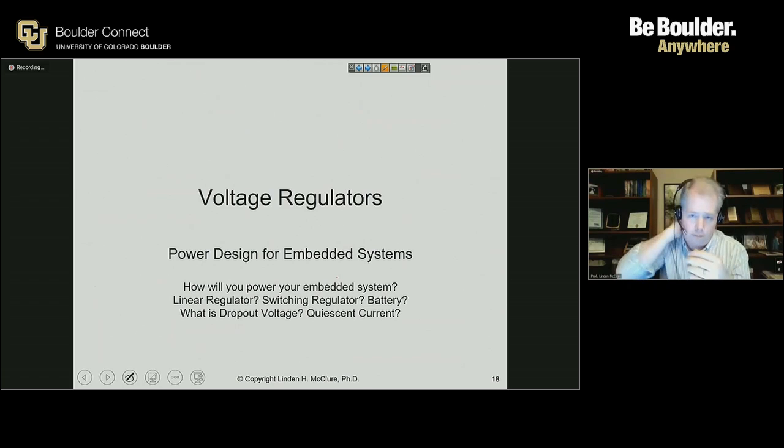Yes, front row. Most microcontroller data sheets tell you what capacitors to add to what pins of the chip. I heard part of that, but oh, sorry. Yeah, I mumbled. It seems like most data sheets for microcontrollers tell you exactly what capacitors to add and where to add them if you want them to behave properly.